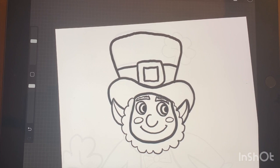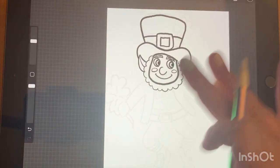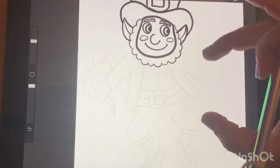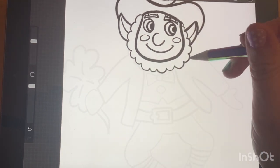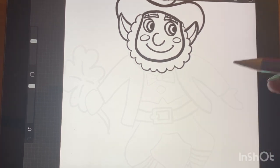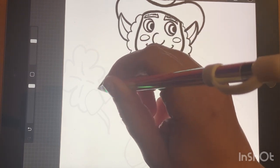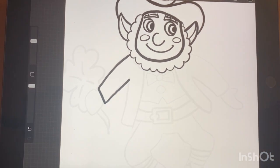All right, let's keep on going. So we've got the top part done. Now we need some space for his body. So I'm going to zoom in. We're going to create the coat first because that's going to be coming off the side of his beard right here. So I'm going to start on the left side. I'm going to create a rectangle shape coming down, but I'm not going to go all the way up. I'm going to leave it a little bit open.